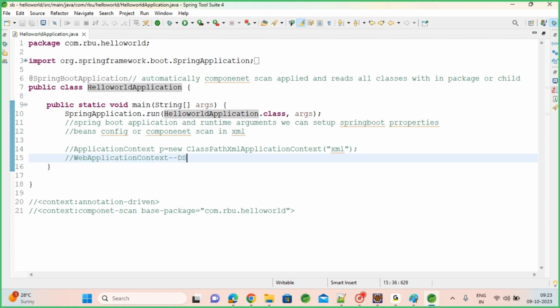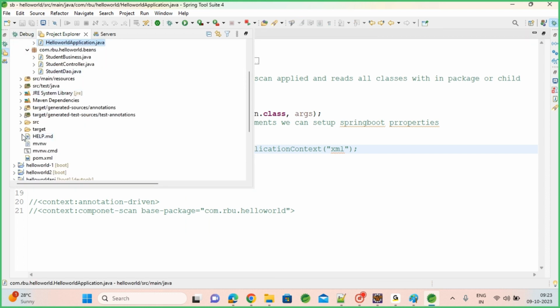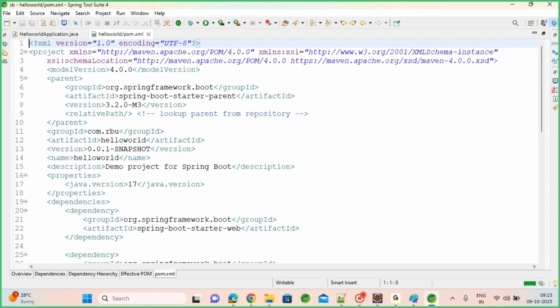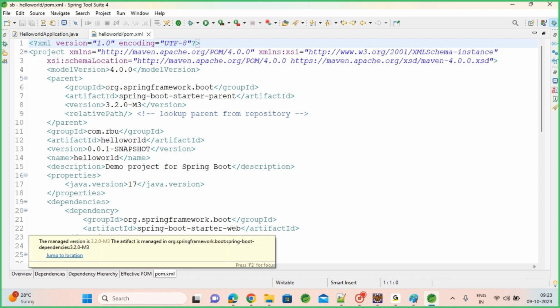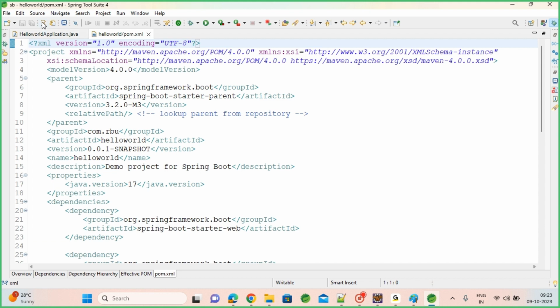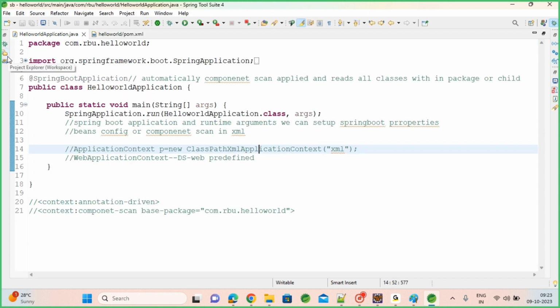The dispatcher servlet, which we had with web.xml, is a predefined configuration, and this will also be loaded. Your dispatcher servlet will start along with Tomcat. By default, Tomcat will come up with this dependency. Along with the starter, you will be getting Tomcat. Tomcat will also start on the default port number 8080.